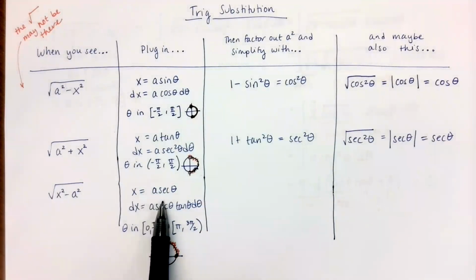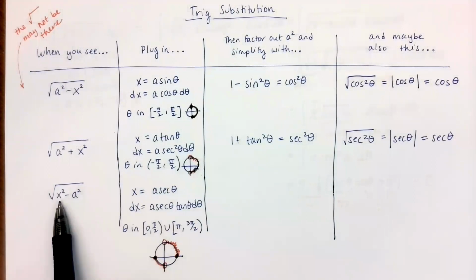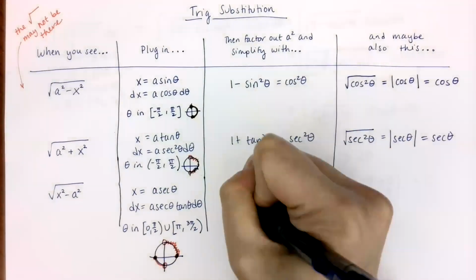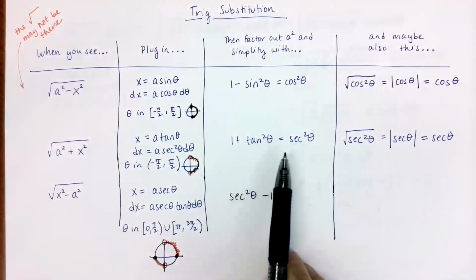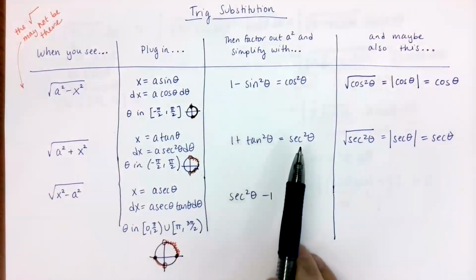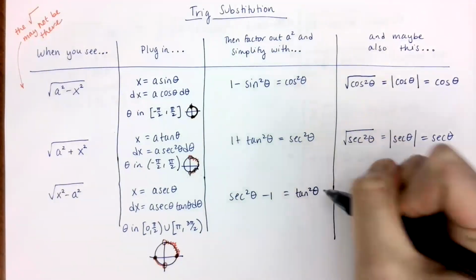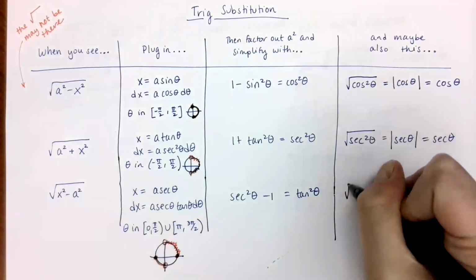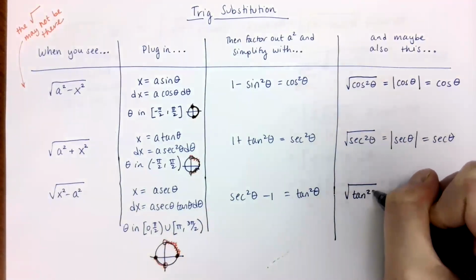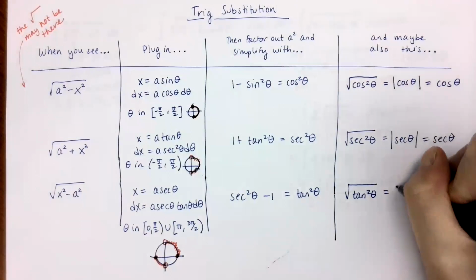Okay, so once you make the substitution, you put everything in, you factor out the number in common, we get secant squared minus 1. This is actually just a rearrangement of the identity above it. If you subtract 1 from both sides, this left-hand side becomes tangent squared. So now you end up with, under the root, tangent squared. So more likely than not, this will come up as part of your integrand.